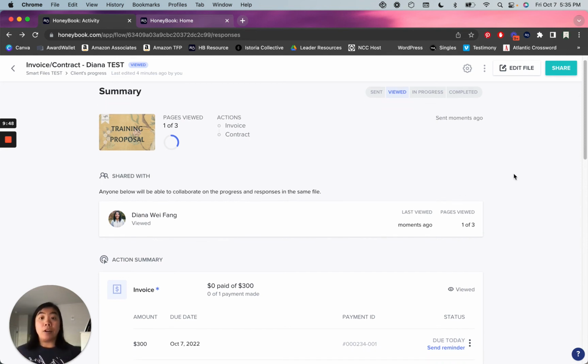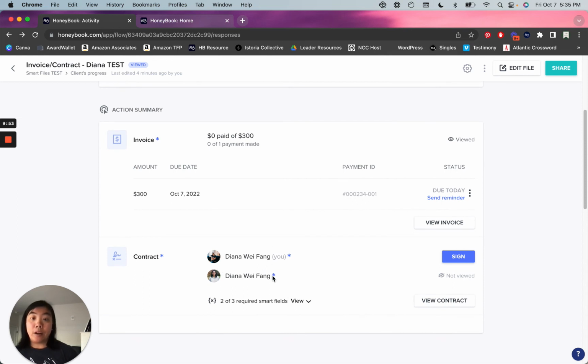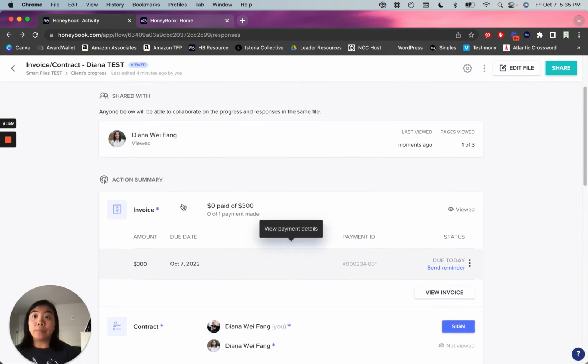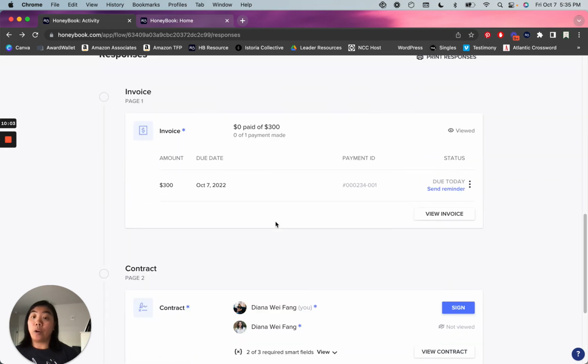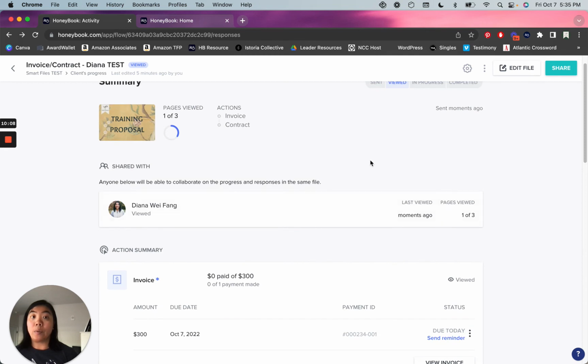And then from there, you're going to see a different sort of view. This is where you can sign contracts. This is the test account we're using. That's my demo. And this is how much it's due. You can see if they've asked any questions. So let's send another one where they have questions. This is where the response is going to be.